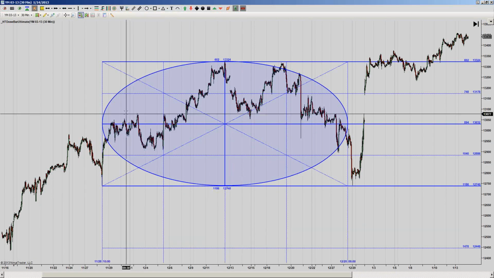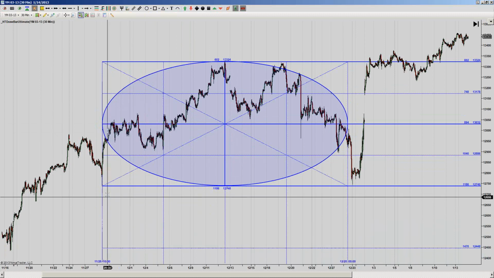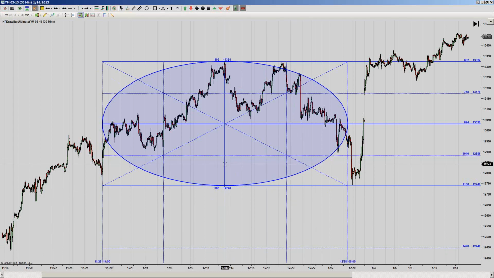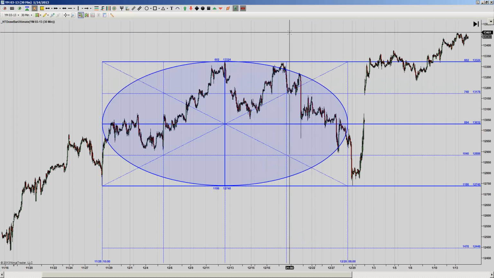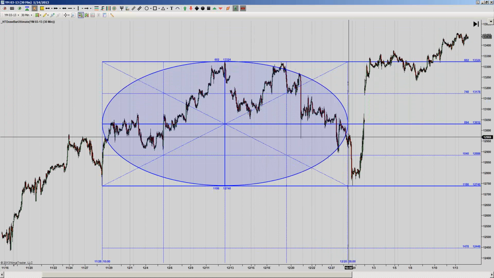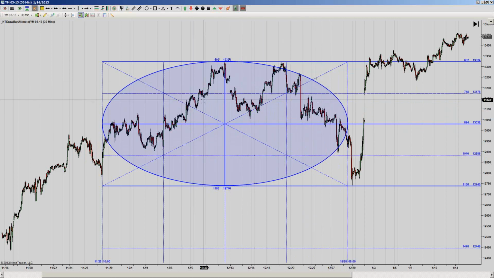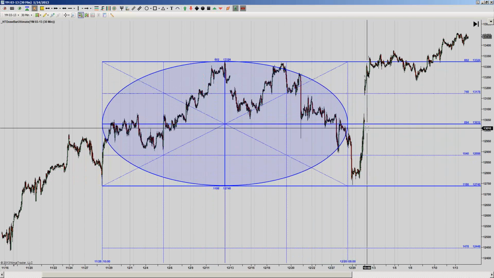And then we also extend our lines down, and I show you time. So we started this at 10 o'clock on the 28th of November. Once we're here on 12/11 at 1 o'clock, we're expecting that whether price trades up and out of this or whether it stays in the ellipse, we know that on 12/28 at 8 o'clock, our pattern that we're possibly looking at here is no longer valid and we're going to trade out.